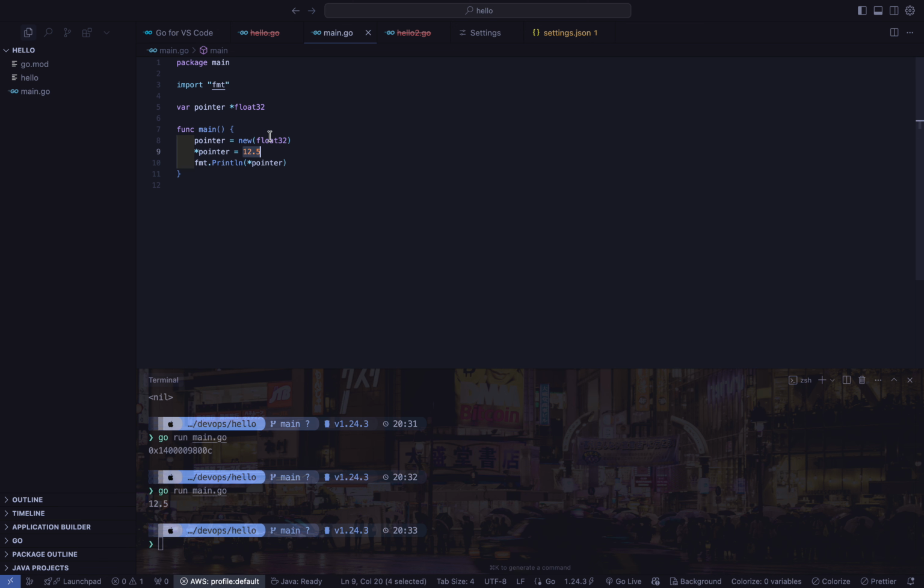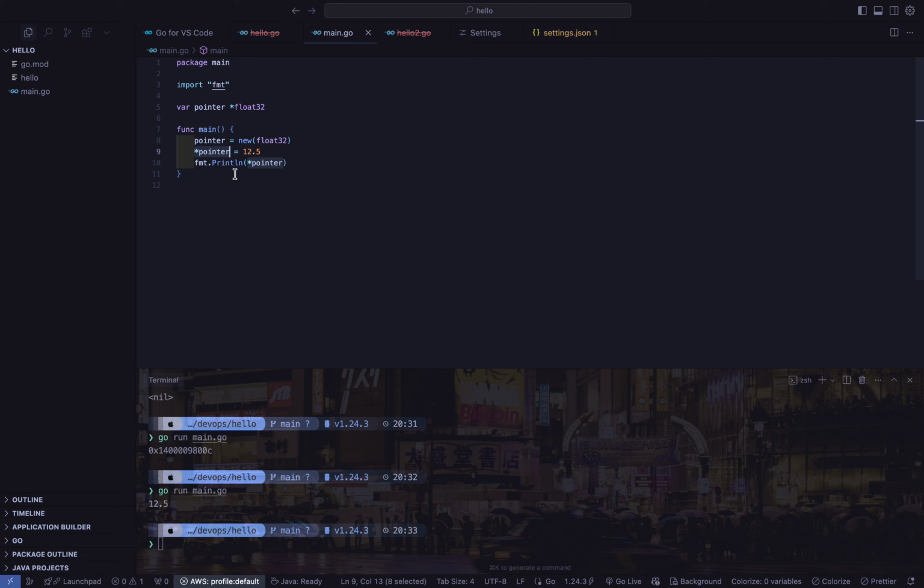So what happened is that when you assign a new value, in this case you will use the dereference. Dereferencing is to fetch the value where the pointer is pointed to. So in this case, the pointer variable is pointed to this new memory allocation, which is float32, and we assign a value 12.5, which is the value the pointer variable points to will contain.